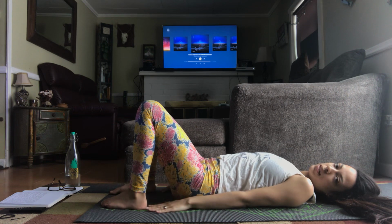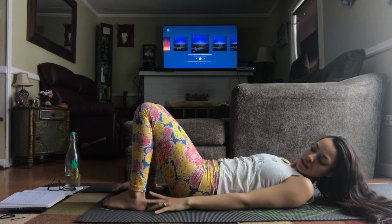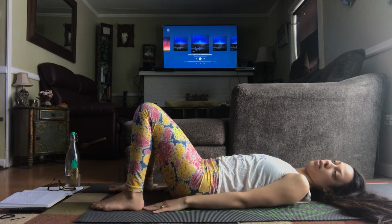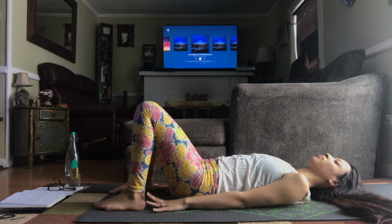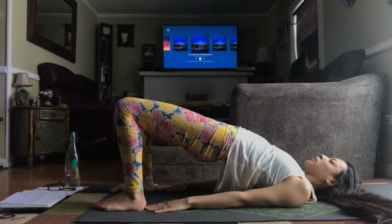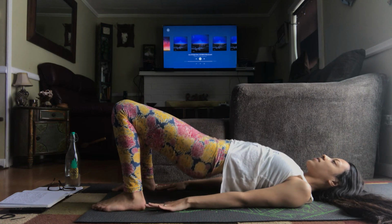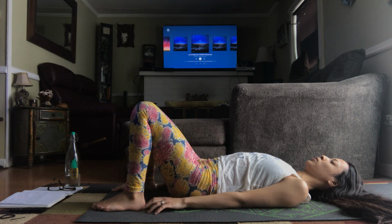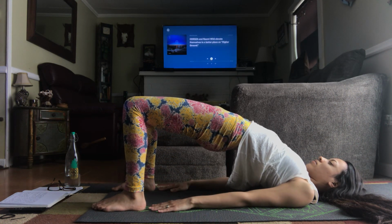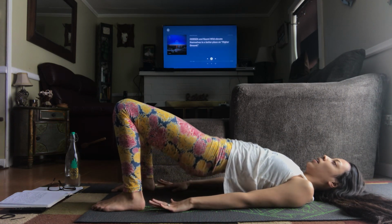From here, placing the hands, trying to think of how to do this. Okay, so keeping the hands maybe right behind the heels. We'll start there. On an inhale, bring the hips up. Exhale, come down, bridge pose. Inhale, up. Exhale, come down. On our next inhale, up.